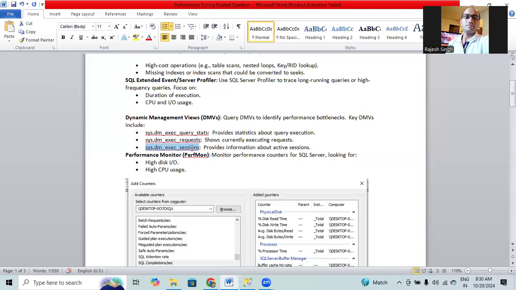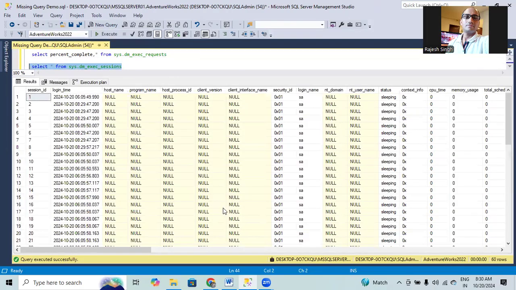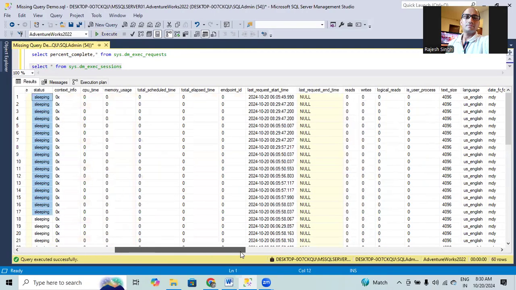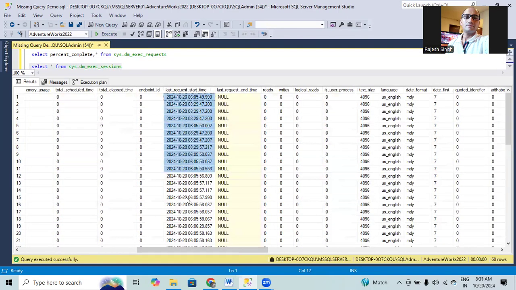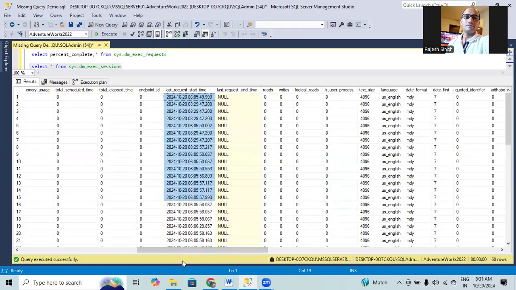Same for sessions. Whatever running session or suspended session, each session's detail you will capture from this part. Basically you will get session detail from there: sleeping session, suspended session, runnable session, all the sessions. What is the last request time detail? You have to go through it.